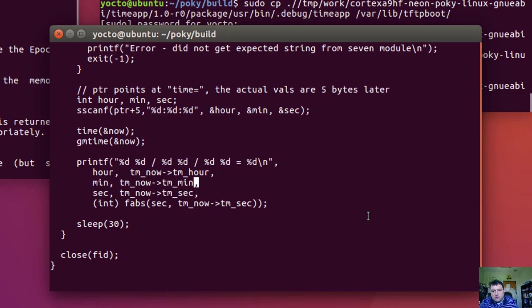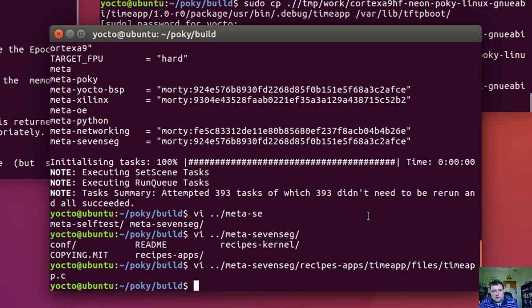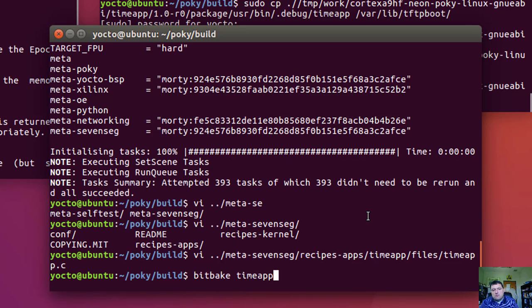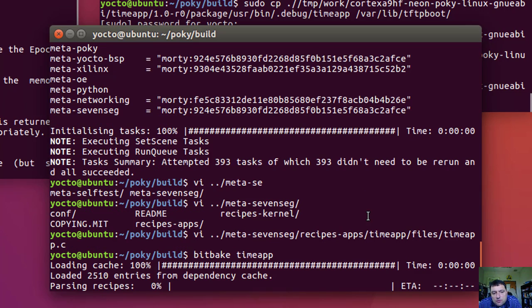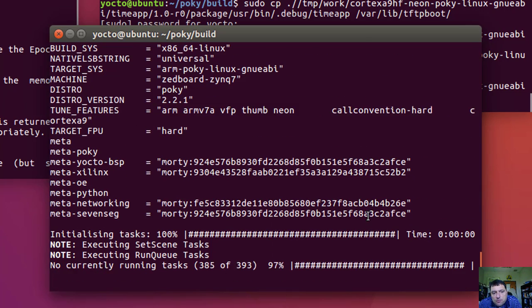So I'm going to print the absolute value between these two. And basically what I can do now is just rerun this bitbake command, and that will recompile the timeapp program.